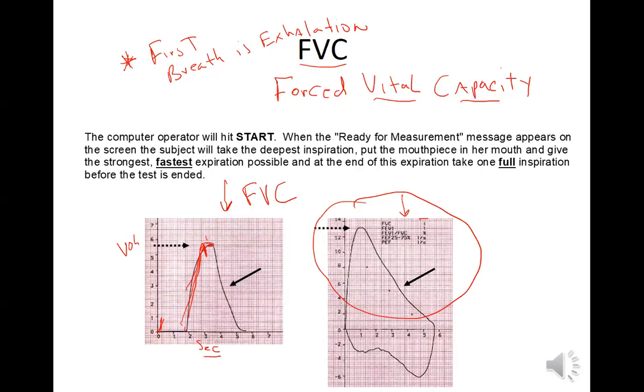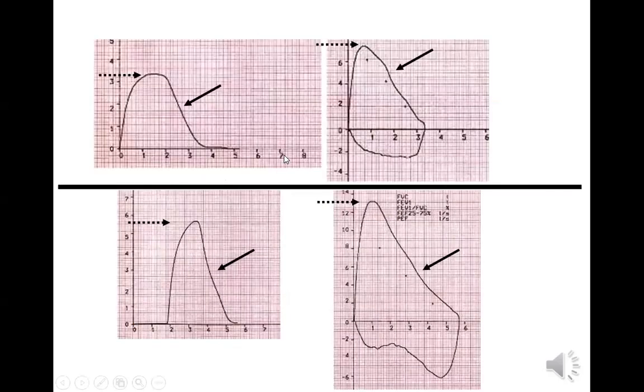Question? How do you just, without seeing anything else, know that it's FVC? Yeah, because that's what you put into the machine. And nothing else looks like this. This is the only one that looks like this. So are you just going to give us plain pictures? Yeah, it's in your book and in the PowerPoint. So know what they look like. That's an easy way to tell this is FVC. It's not SVC. It's asking for one breath. Yes, one breath. Okay, cool. So that's different. Liters per breath. You got it. Very good. Not over a minute. Correct. One breath is all you need for this.